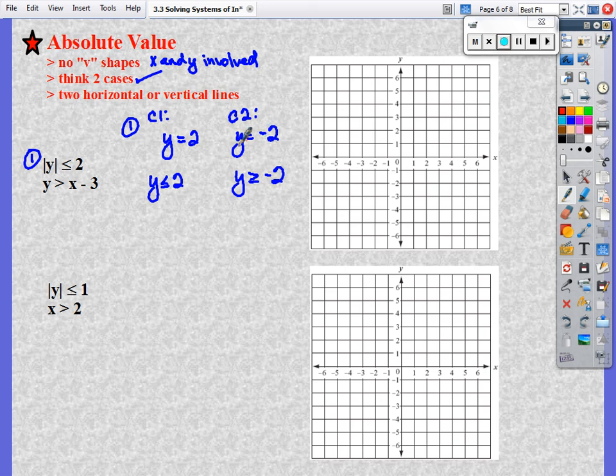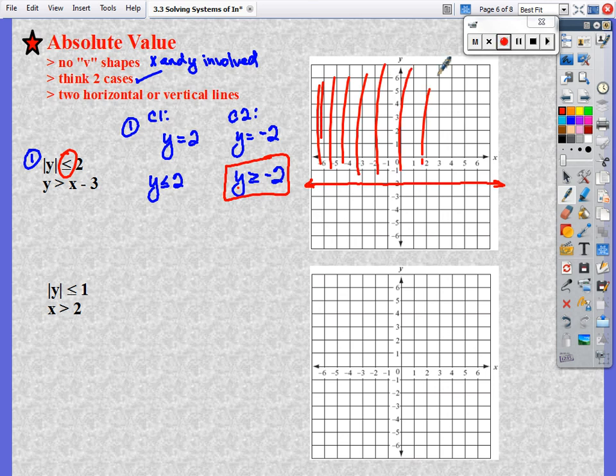And so I go, okay, let's go ahead and graph this first one, y equals negative 2. For both of these, it's going to be solid. So negative 2, it's a solid line. And notice that for that one, it says that my solutions are greater than negative 2, which simply means it's above the line. The numbers that are above negative 2 are going to be up here. So I can go ahead and shade above that line, would be fine. Okay, so it looks something like this.